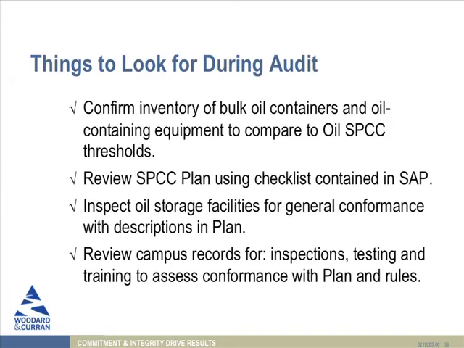If the plan says that they're going to be doing monthly inspections, are they doing those monthly inspections? Do they have records to prove it? Are all of the containers covered in those monthly inspections? Again, people forget 55-gallon drums a lot, but if your plan says that you do monthly inspections of bulk oil storage containers, that includes your grease dumpster and your 55-gallon drums, as well as your above-ground storage tanks. Make sure that all of the required records are available, again, going back 3 years.